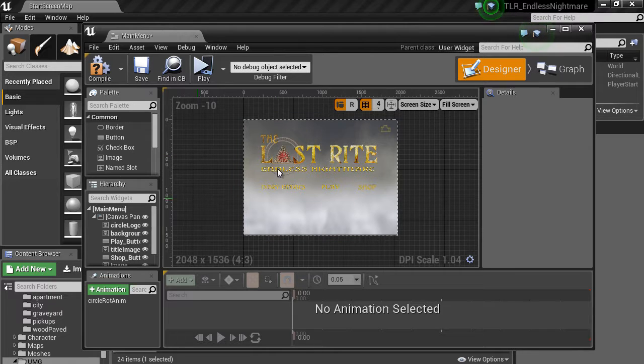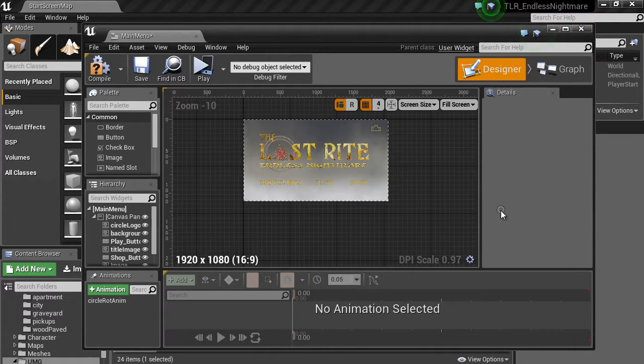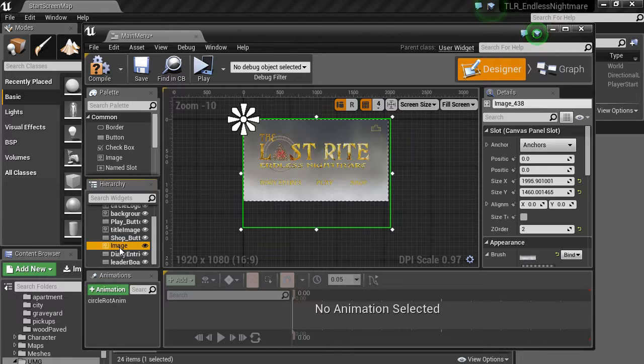First of all, if you switch this back to our HD dimensions here, our 16 by 9, and we click on this image, you'll see that this image is oversized quite a bit. The reason why is because there are rules that are in place for stretching the textures uniformly as the UI grows and shrinks.